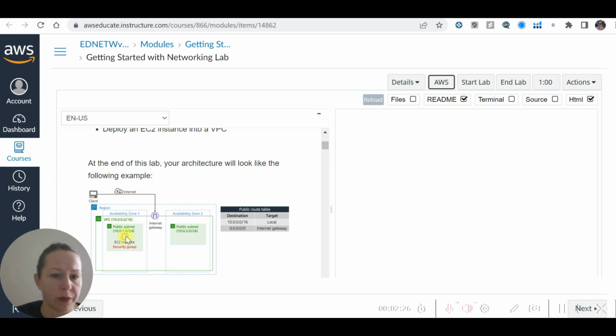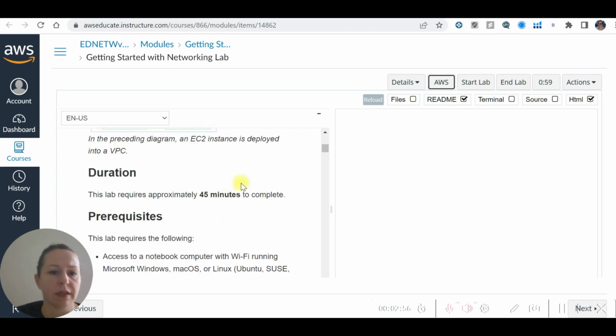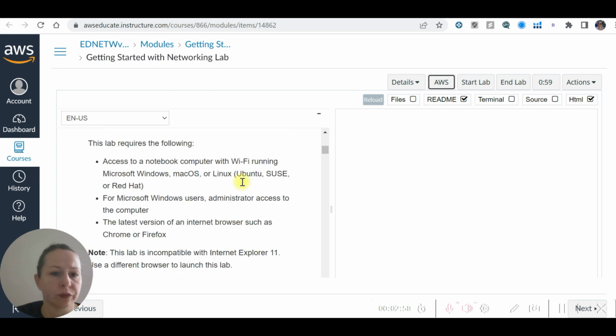The architecture will be: there's a public subnet with an instance, there are 2 availability zones with an instance in each, and the VPC is connected to an internet gateway, to the internet. Destination and target is local and also internet gateway. And 2 public subnets. Okay, let's go now.